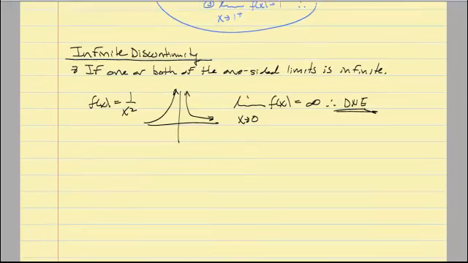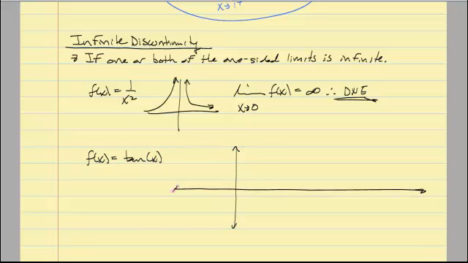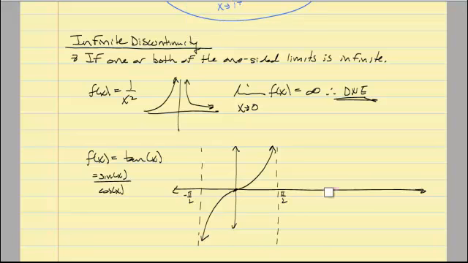I could also have a trig function. Let's go ahead and look at f of x is equal to the tangent of x. You should be able to graph the tangent of x pretty easily. Remember, the tangent function is equal to sine over cosine. So wherever cosine is 0 is where I'll have a problem, because we don't want that denominator undefined. So cosine is 0 at pi over 2 and at negative pi over 2. And the tangent of 0 is 0, and it's an increasing function. So here is one period of your tangent graph. So there's one period of the tangent graph.